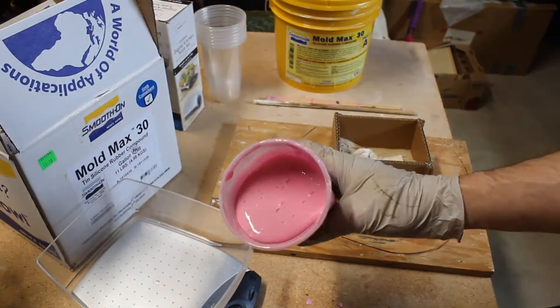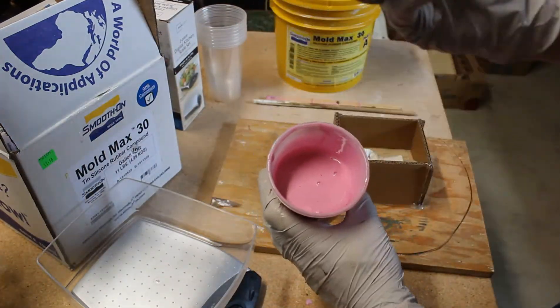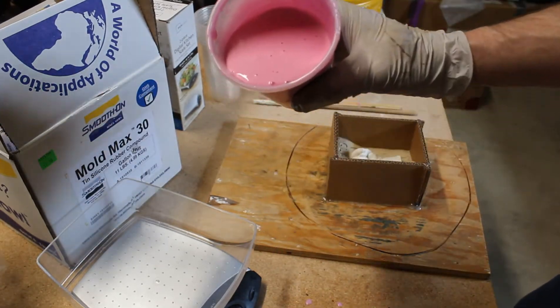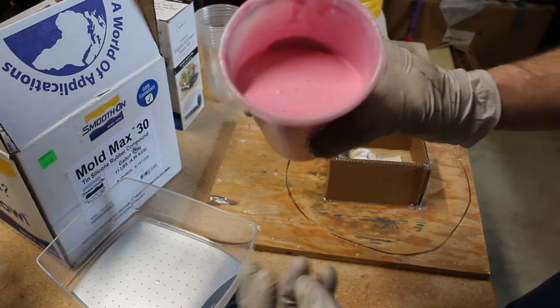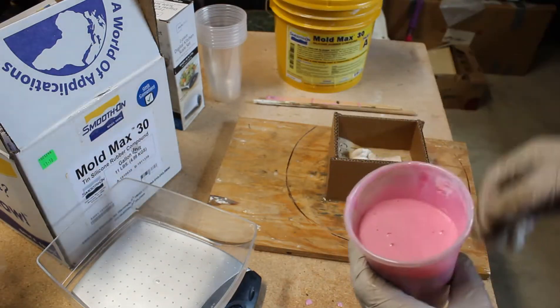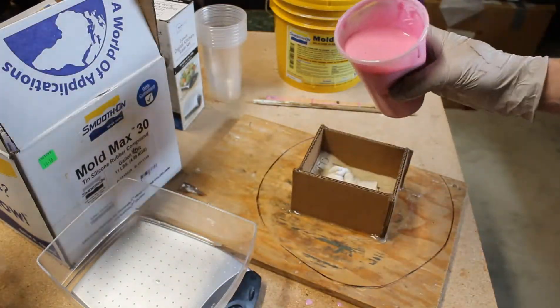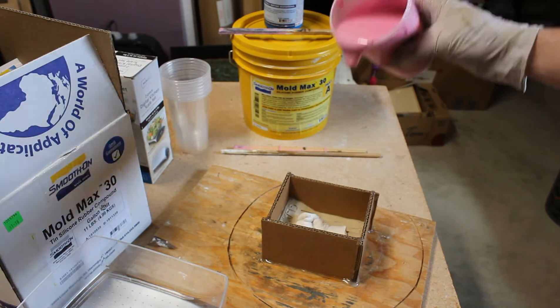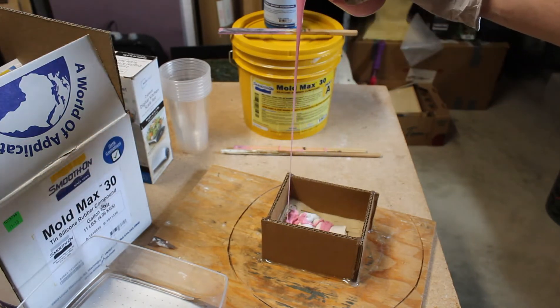This is our universal mold release. Make sure that you apply this. You want to do one coat, you do the mold release and then brush it with a dry brush, and then apply another coat, and then let it dry for five minutes, then apply another coat. I rushed through it. I made a mistake actually, which we'll see up ahead in this video here.